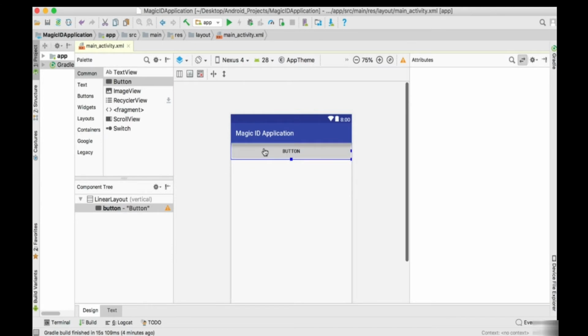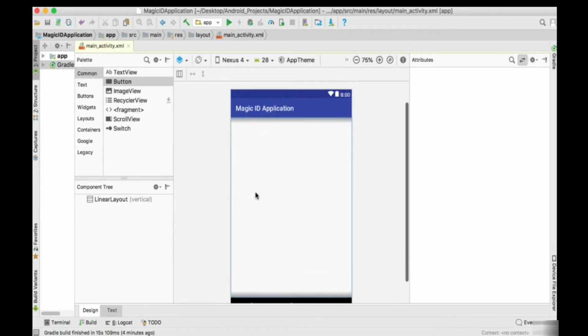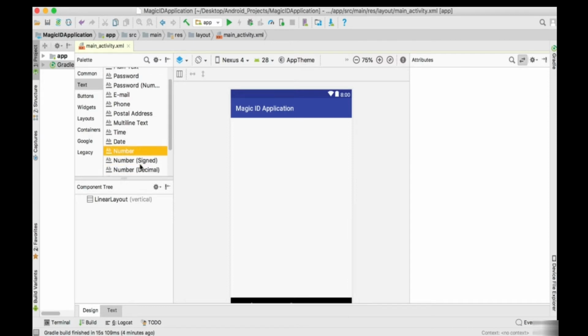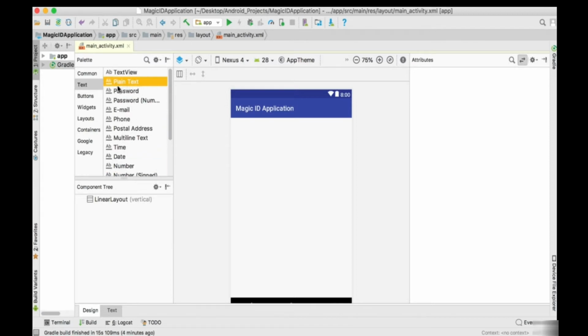There's a few changes that we can make in the linear layout. But we're going to start off with this application, and we're going to go to text there, and we're going to use a plain text, or let's just use a number there. We're going to use a number field, and the reason why we have different types of edit text is that these edit texts are basically a space where the user can enter some data, and we can get some data from the user. Remember, for this application, we want to ask the user for the ID number. Because it's going to be a number only, that's why I need to take the one that says number. If I chose a plain text one for the user to type the number, that would also work.